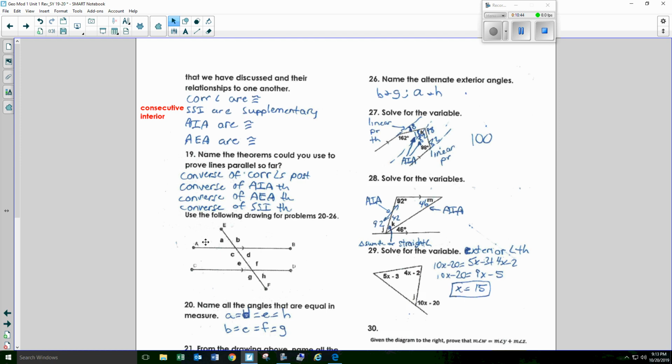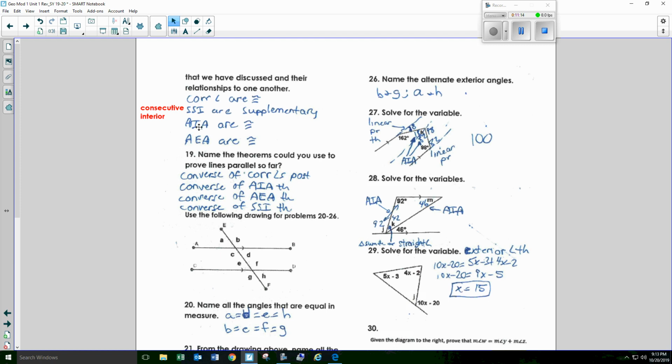Okay. All right. Name theorems that you can use to prove lines parallel. Remember, if you're proving lines parallel, it has to start with converse of. Well, in the worksheet we used, they put converse at the end. It's got to have the word converse in it. Just know that if you're ever proving lines parallel, they will have them multiple choice. They'll have some without it, and they'll have some with it. You need to know, you wipe out any of them that don't have the word converse in it whenever you're trying to prove lines are parallel. And then it's just these same four that we have up here.